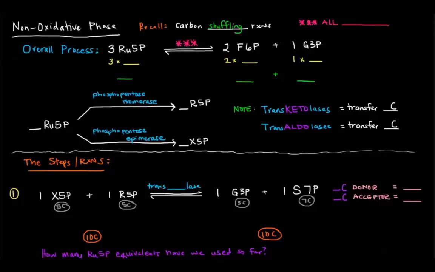If we have 3 5-carbon molecules here, that's a total of 15 carbons that we're starting off with. So how many carbons do we have over here? Well, F6P we said was a 6-carbon molecule. G3P was a 3-carbon molecule. So the total number of carbons we have here is 12 carbons, and here 3 carbons, for a total, of course, of 15 carbons. We go from 15 carbons to 15 carbons, so everything's cool there. Something you should bear in mind about this process, if we're starting off with 3 ribulose 5-phosphates and turning them into 2 F6Ps and 1 G3P, it's important to recognize that all of these reactions are reversible.